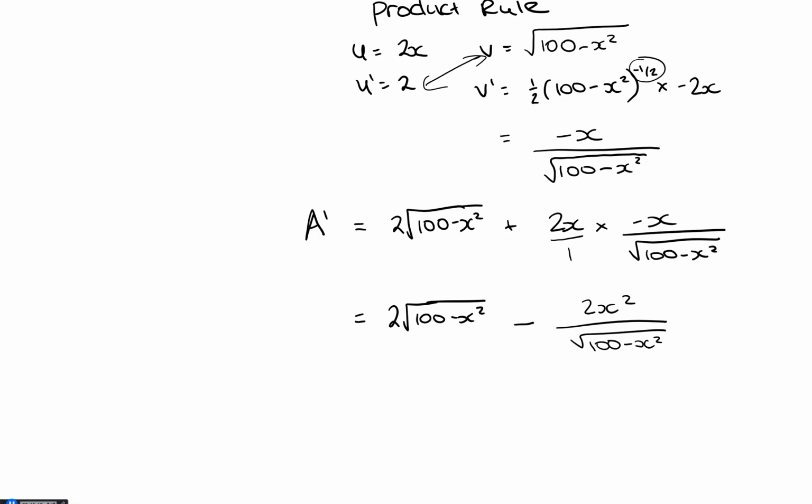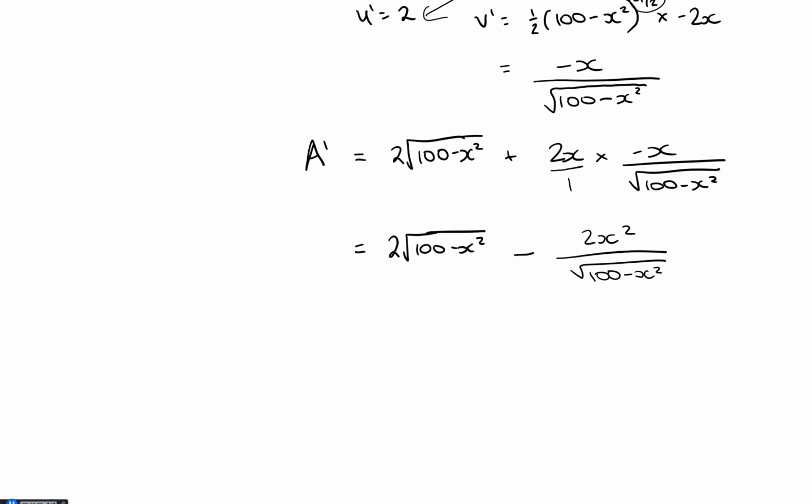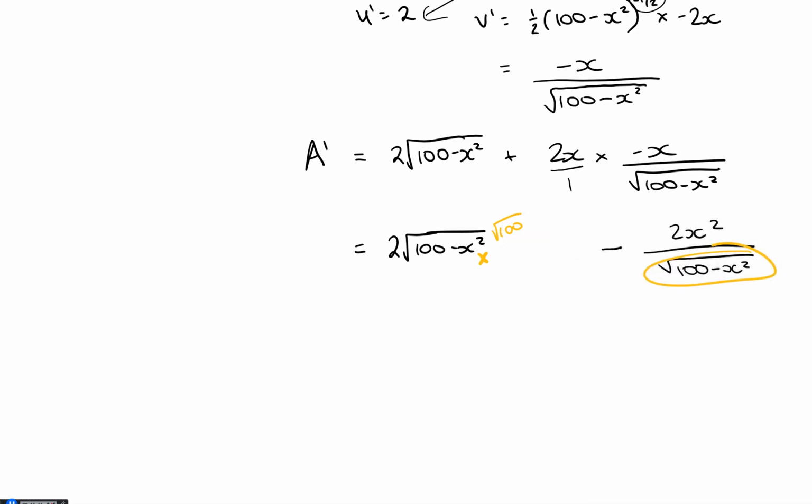At this point here, I need to join these fractions together to simplify things. And to do that, they need to have a common denominator. So this is the denominator I'm going to be aiming for. And so I am going to multiply this number by root 100. And I'm just going to move this over here, give me some more space. Okay, so it's timesing by 100 take x squared over, so we're basically multiplying by 1, and again, this is over 1.